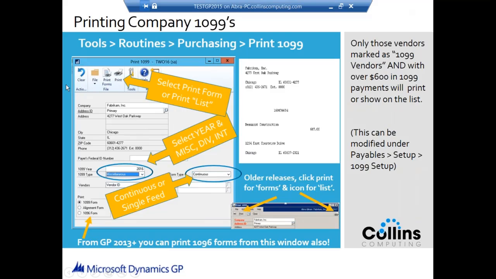Now, if you're in an older version, the top is going to look different. It's only going to have the print button on the left, and then way over on the right-hand side, a little print icon. That is for your edit list. In the new versions, you have them here. I'll show you both. And with the newer versions, at the bottom you can also say that you want to print a 1096 form, and you would just select that and go into the same screen. The first time you click 1099, this time you're selecting 1096.